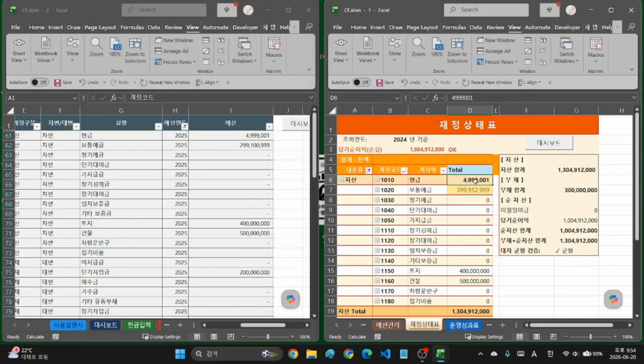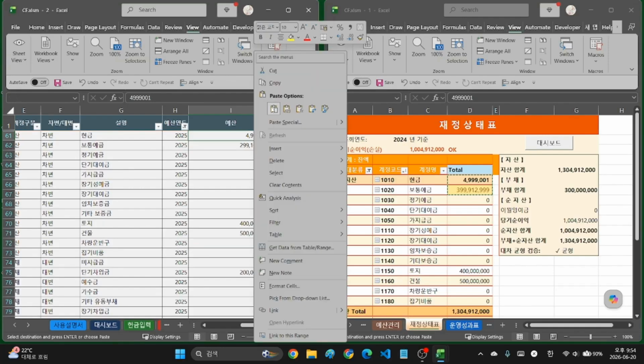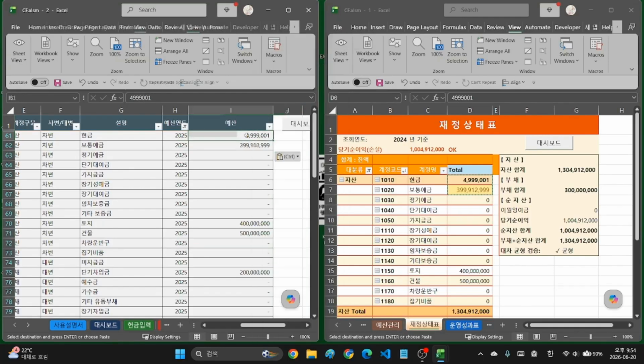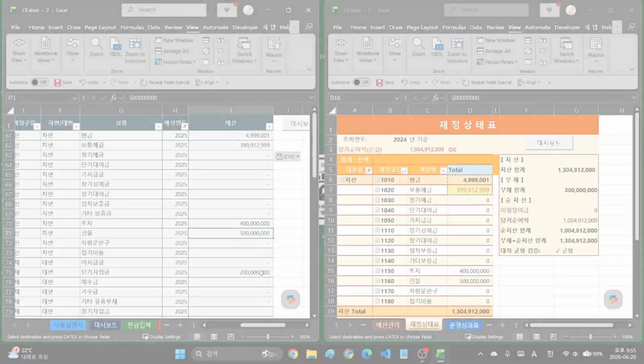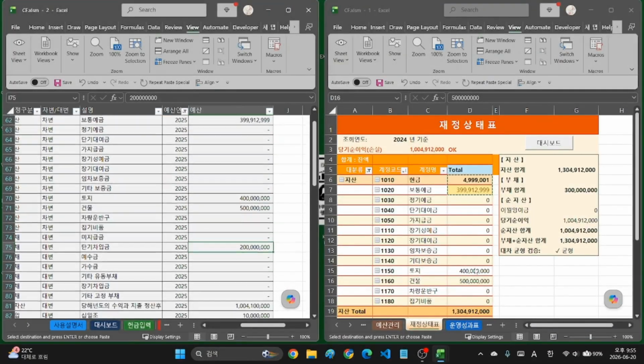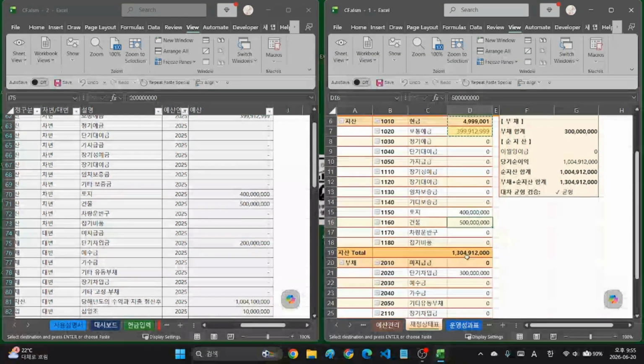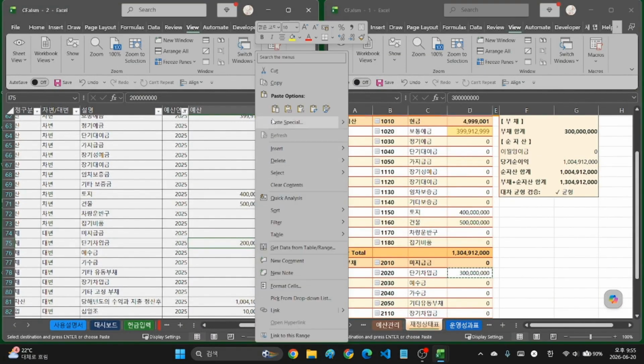Select the balance sheet in the right pane. This is the balance sheet at the end of 2024. Carry forward the amounts in the cash and bank deposit accounts to 2025. The amounts for fixed assets, such as land and buildings, are also carried forward. However, since this work was done previously, I will skip that step. Short-term borrowings of 300 million won are also carried forward to 2025. The process of carrying forward assets and liabilities is simple. Just copy the amounts and paste them into the new year.